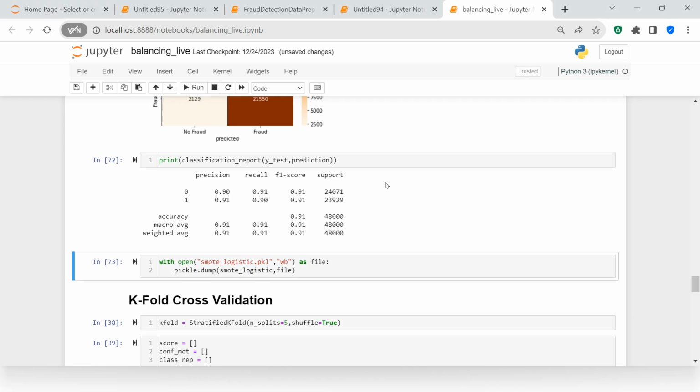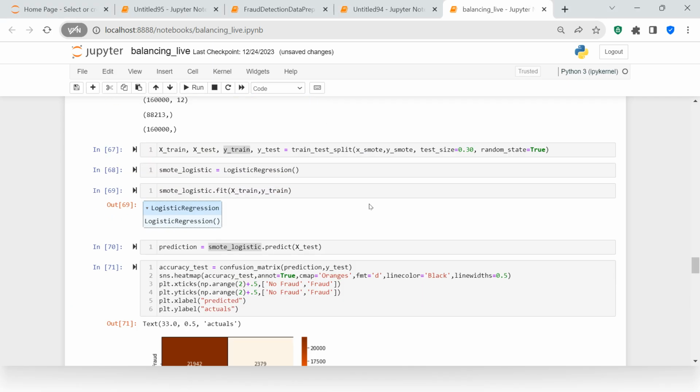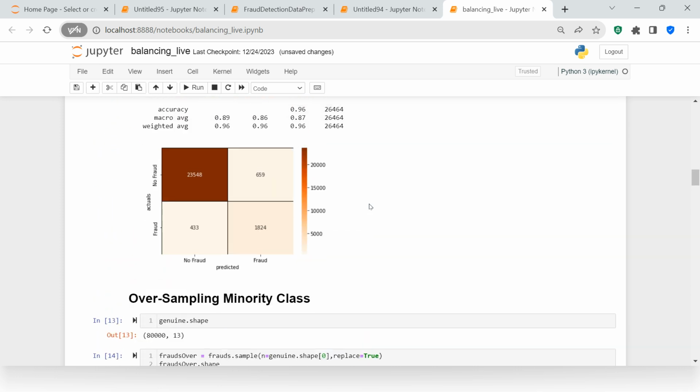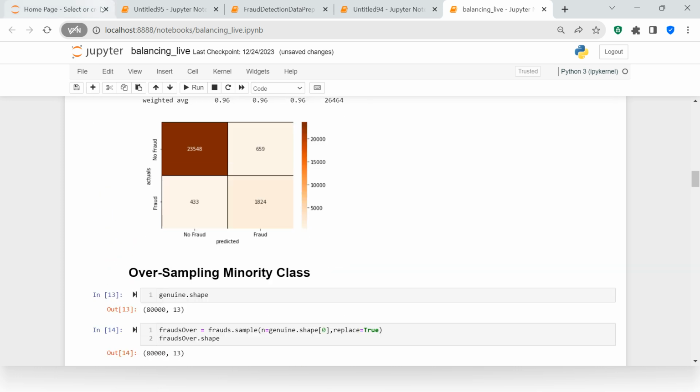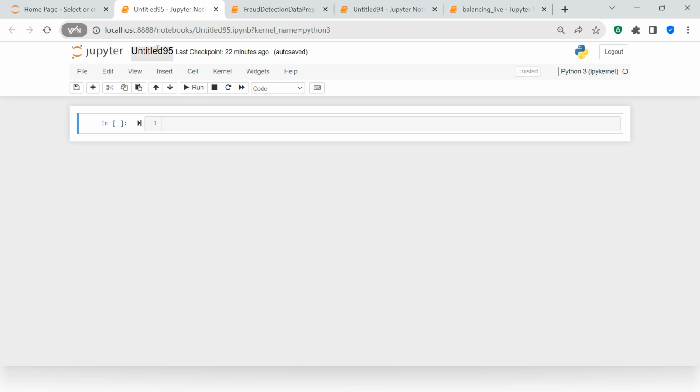Next step which we are going to undertake is I'll do the automation for cleaning and the SMOTE steps, right?